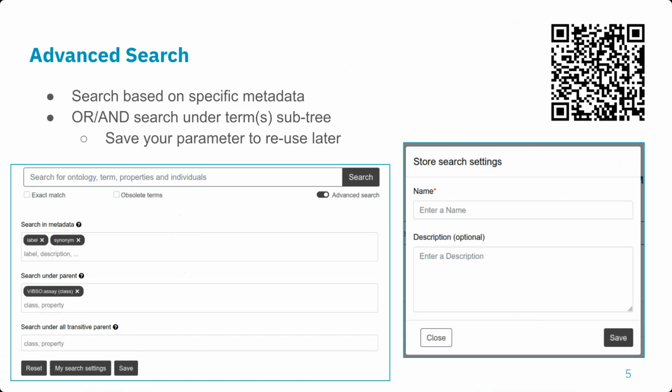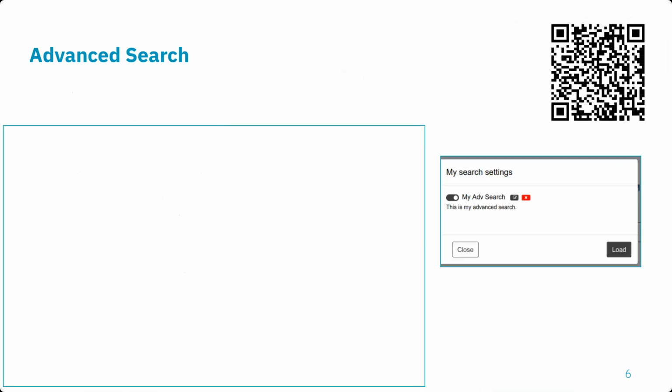The second feature was advanced search. The advanced search parameters are already supported by the OLS API, but we added on top of that a way that you can define the advanced search parameters, for instance searching in one subtree, and then persist them in your profile so that you can load them anytime you like later.